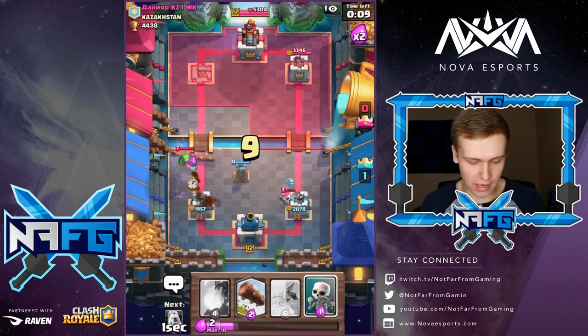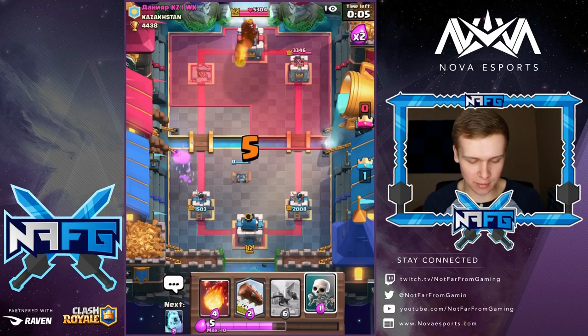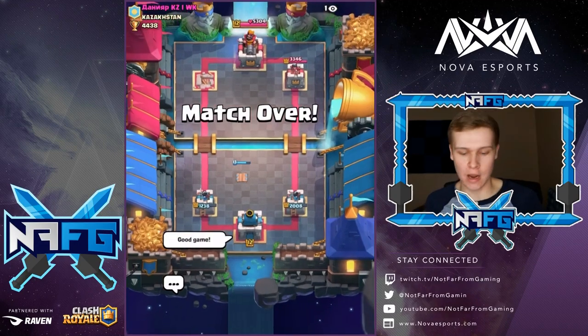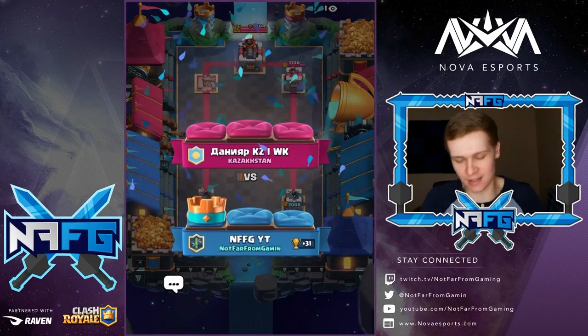Oh, not the Ice Spirit. No, he's gonna take my Ice Spirit out. But guys, that is gonna be GG. Well played, Amanda. You missed my Tesla there, but we're gonna laugh at him for missing the Tesla. Good game. And let's go ahead and hop right into another match. Oh my gosh, I'm feeling it today.